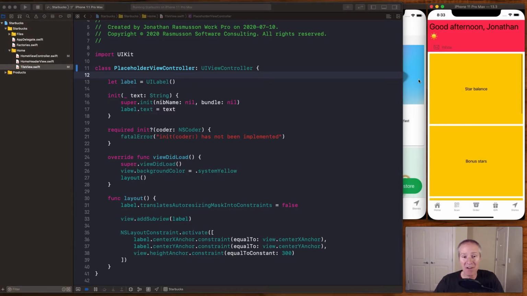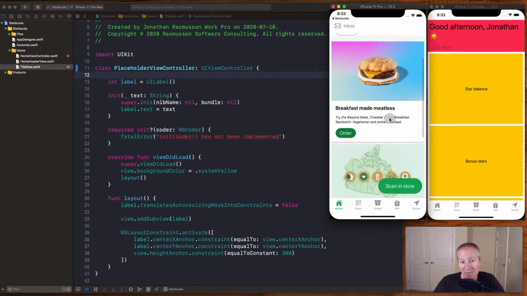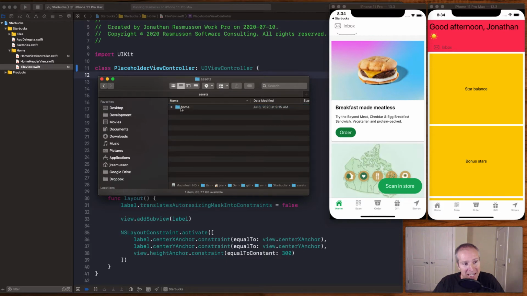Now the next thing we need to do is to go ahead and build out this subview. I would like to add some image assets. These are images here, and I need to get those into our project. And these are real images we need, not the SF symbols we were using before for images down here. Now where I currently have the assets in the Git repository is if you click on Starbucks and you go into Assets, Home, you'll see some images here. I'm just going to go ahead and bring those into the project here.